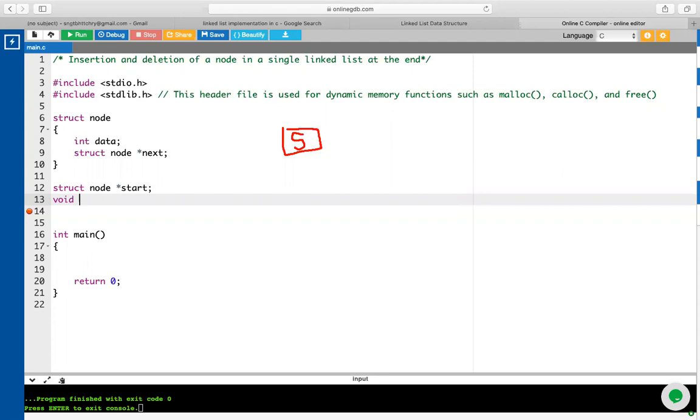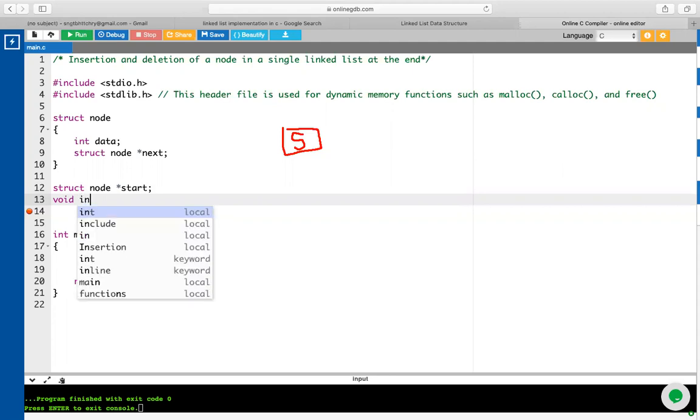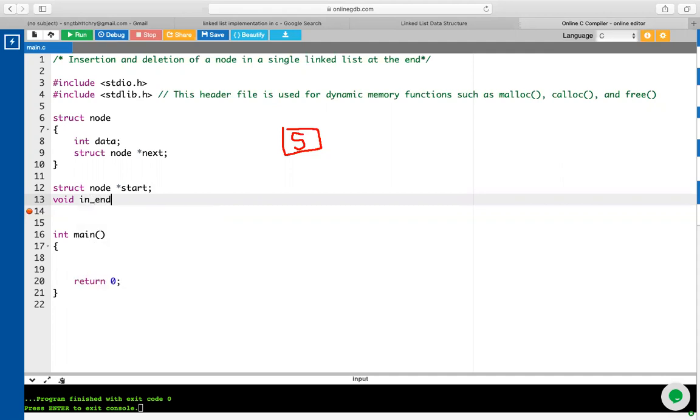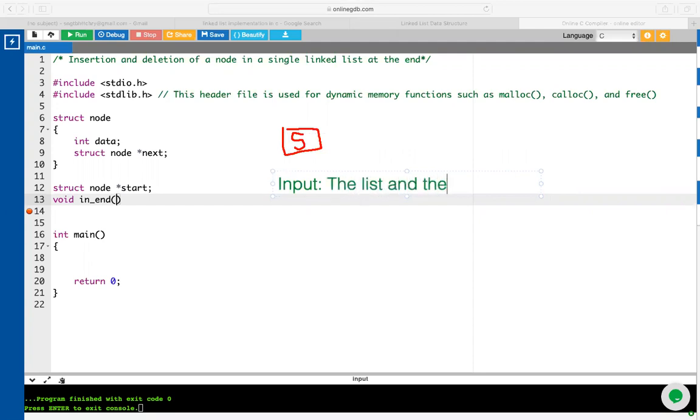So this insertion function, let me name it in. That means I want to insert at the end. And if you remember, any kind of insertion algorithm had two inputs: one was the list and the other was the value val which we want to insert.